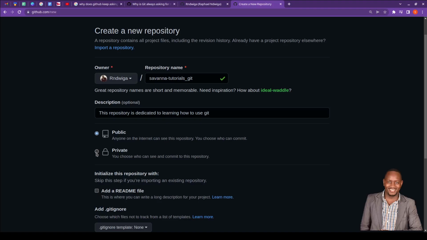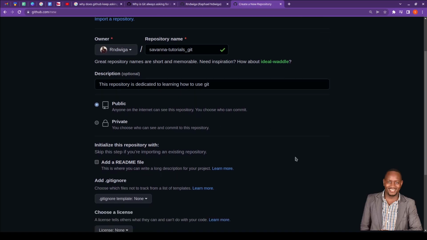And to give someone access to a private repository, first they must have a GitHub account. They will share with you their GitHub handle or their GitHub email address, and then you can go and add them. In one of the videos, I will be showing you how to create a repository, set it to private, and then invite someone to join that particular repository.